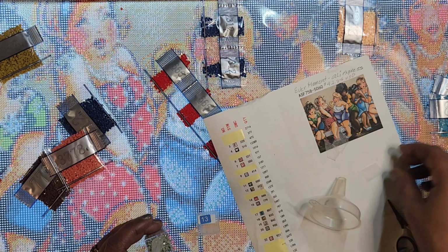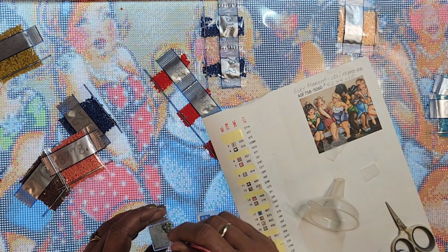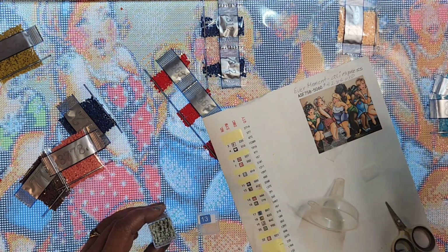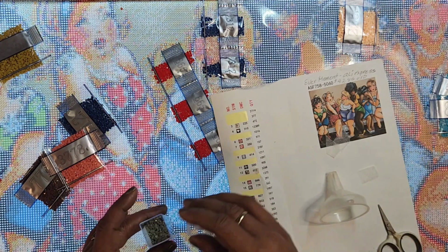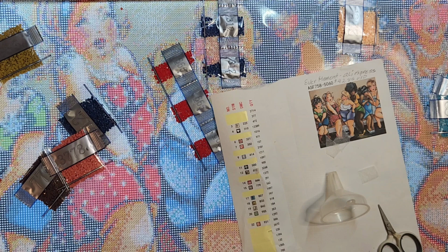Okay. Where's my thingy? Maybe I won't use the thingy. Maybe I'll just use my tweezers. That'll work. Oh, there's my thingy. Let me put it back, because I'll use it for something and it'll prove itself useful. That silicone wrapping around the base of it, the beads always stick to it. It's a pain. Okay, 13 is done.